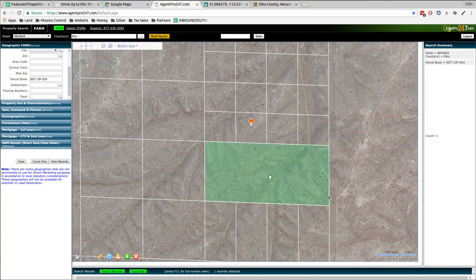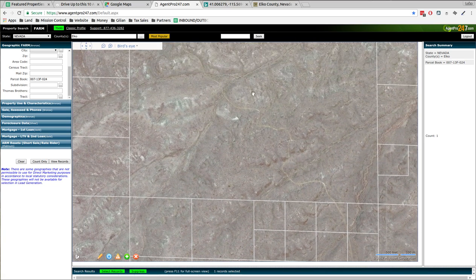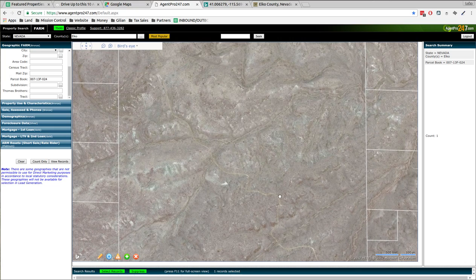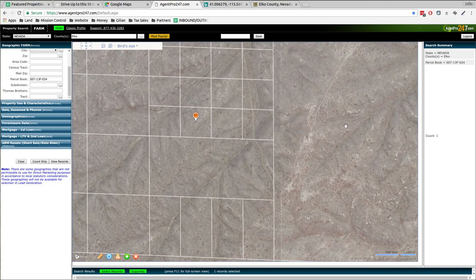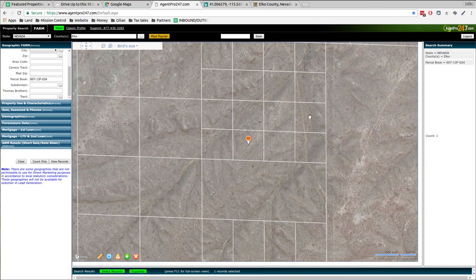If we look at the property to the south, that's private, private, private, private. I was hoping some of it was government, but the whole countryside's covered in private property, and it's usually a grid pattern of private and government. Sometimes you find some government ones to pass on. This was probably a government one here. Probably is, because it doesn't seem to be in the tax database. But either way, most people drive the property lines or section lines and get into the property.